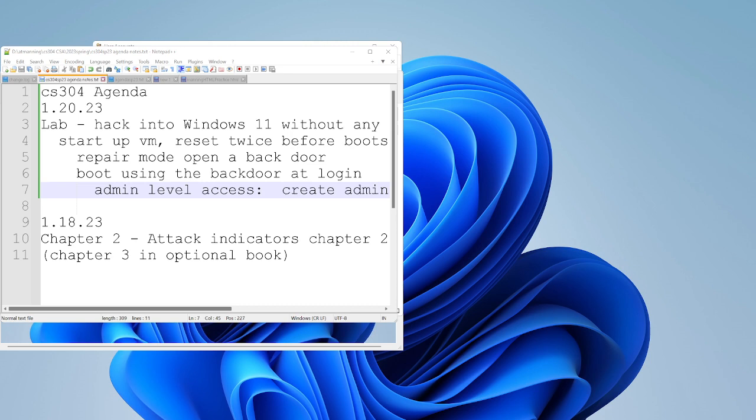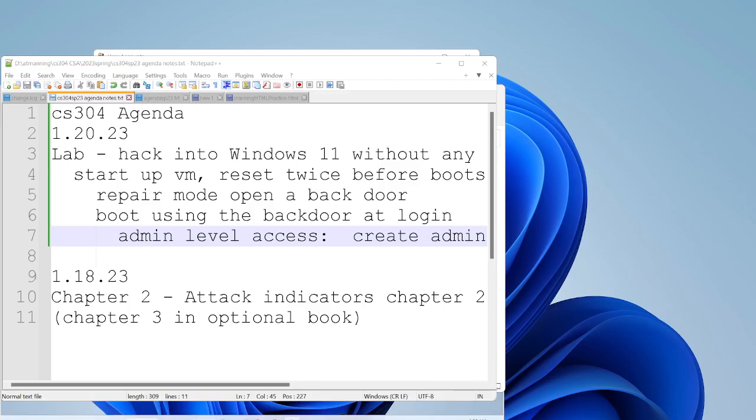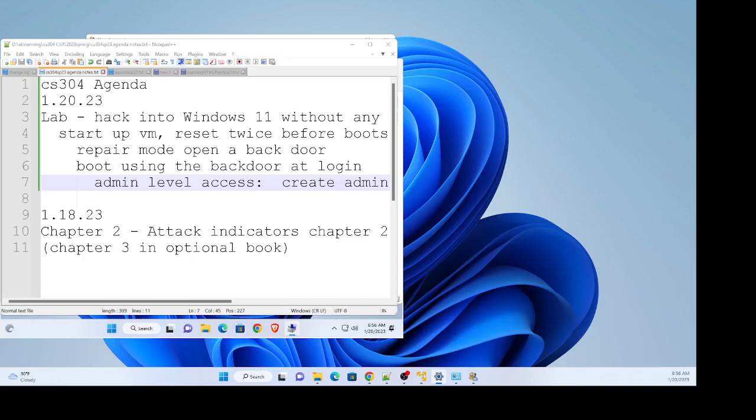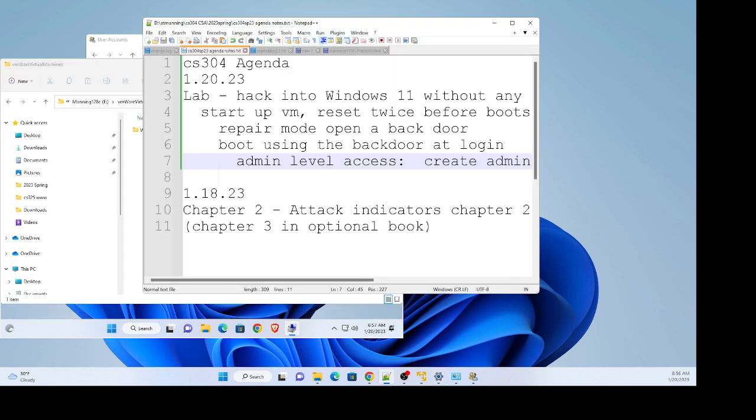Close, not quite. Let's see. 1440. I think you can leave it at the 4K resolution and then change the zoom on it. Yeah, I probably should have done that. There we go. Okay.